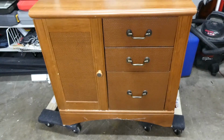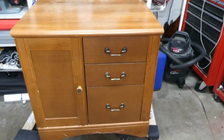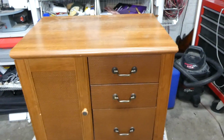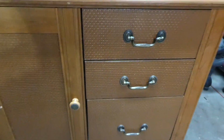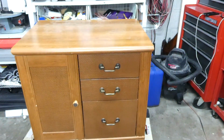This is what I'm working on next. And the thing is, I'm not even 100% sure what it is. It's probably made for an office, holds a printer or a computer or something like that, because I think this is where the computer was, because they cut the back out of it. So I'm sure this is probably what it was, some sort of computer cabinet.